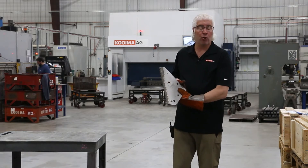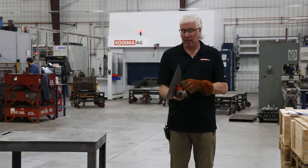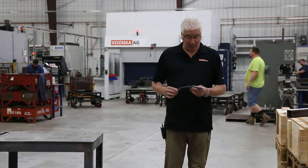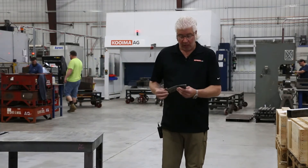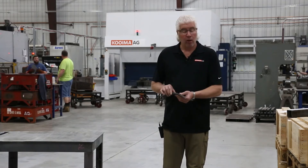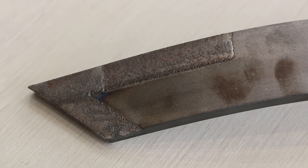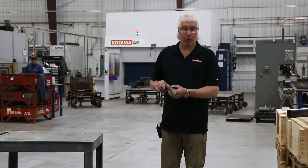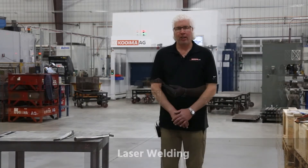Most of you can see that this is some sort of cutting instrument, and after we are done we will also use our high precision CNC robotic controlled grinder to grind the fine knife cutting edge. In my hands I have a fine example of a direct metal deposition DMD application. This is a ground engaging ag tool. Traditionally the old way would have been to weld some large carbides on here to extend the wear. What we've done for this customer is apply a nice wide band of high carbide material to extend the wear life. We can control the wear pattern with our application. Real world experience has extended the wear of this product 300%.